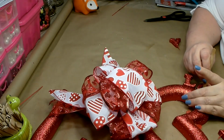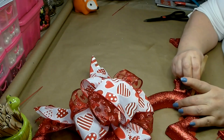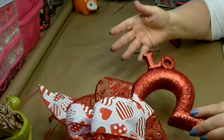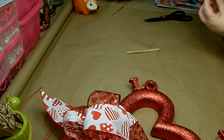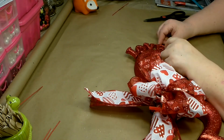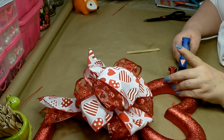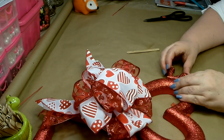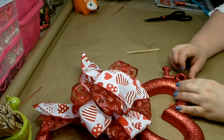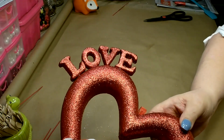Okay, so as I was pushing the O in, the pick came up through the O instead of going in. So I'm just using a craft stick to push that back down. And then if any of them touch, go ahead and hit just a dab of glue in between where they touch. Okay, so I have my love in.